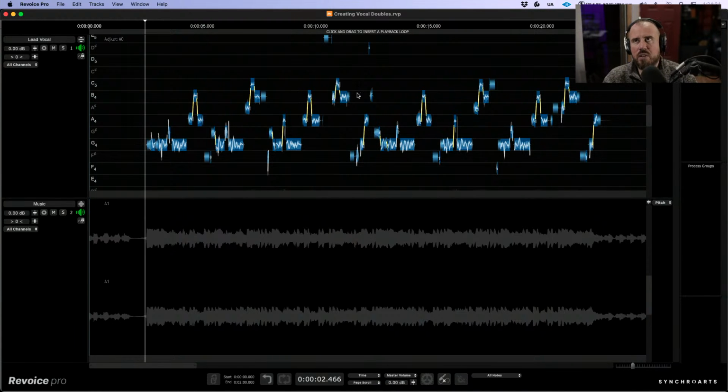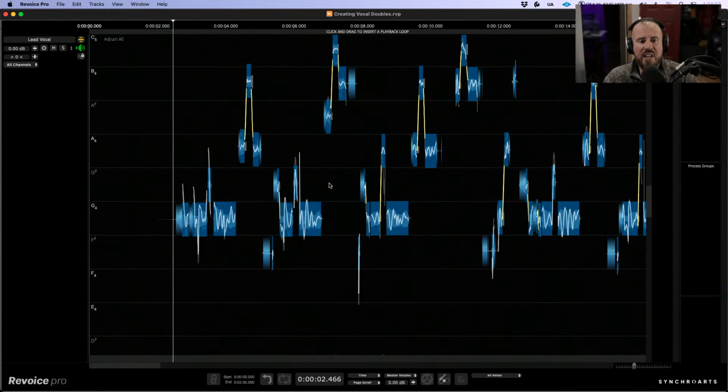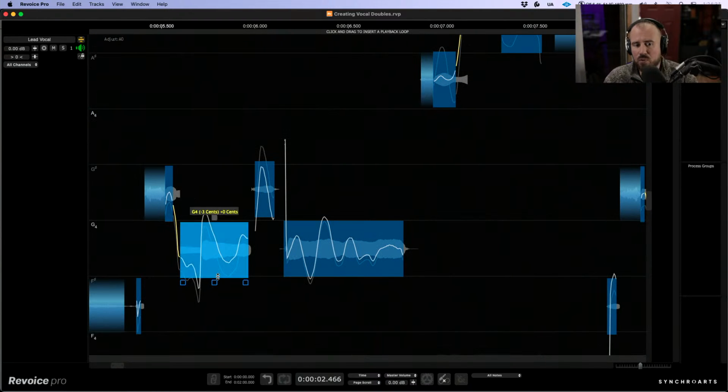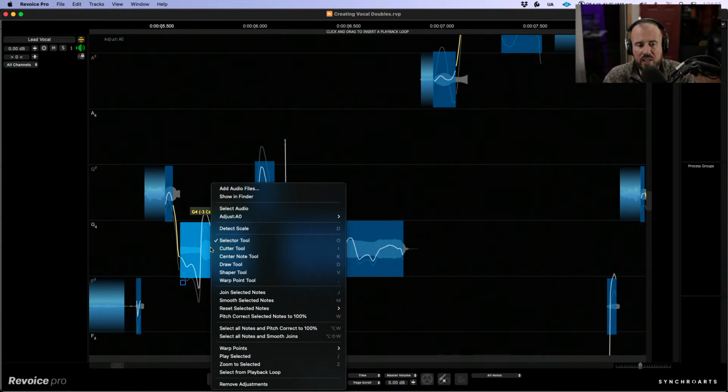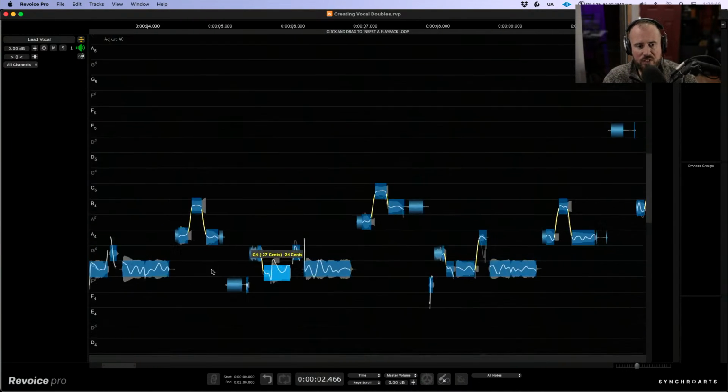Somebody asked, if you don't want any tuning applied to anything, can you remove that from the group? Yeah, at any given point in time, if you're not happy with something that you've done, like let's say this one over here, if I don't want to have any tuning or processing applied, I just right click, I go to, where is it here? It's reset selected notes, and we reset all changes. It'll change it back to where it was in its starting point. So that's kind of like a get out of jail free card if you ever need to make any adjustments.